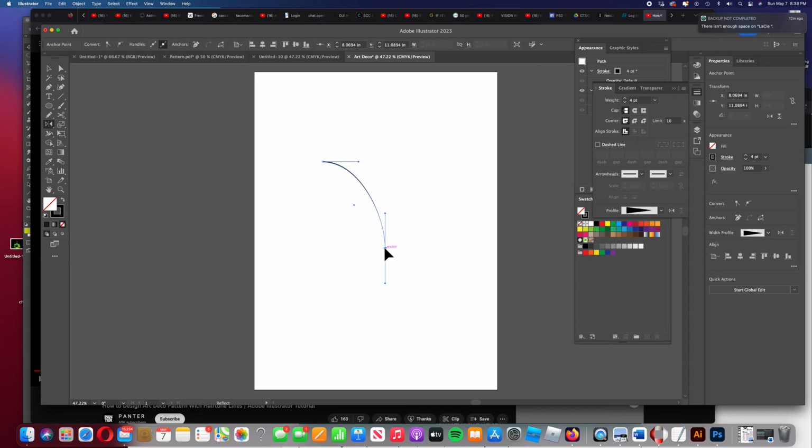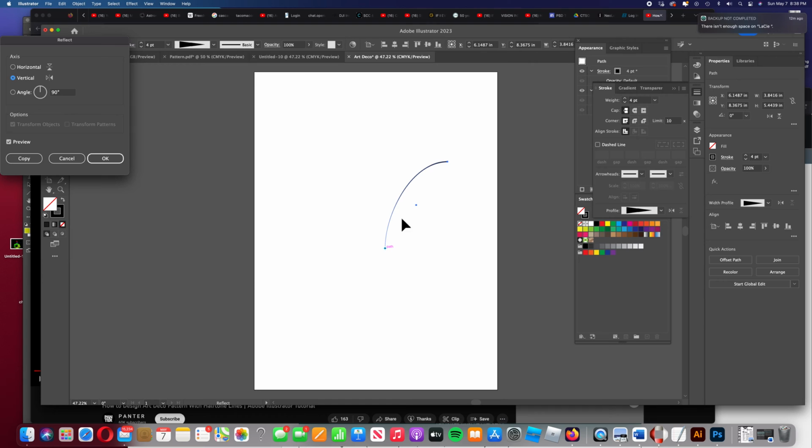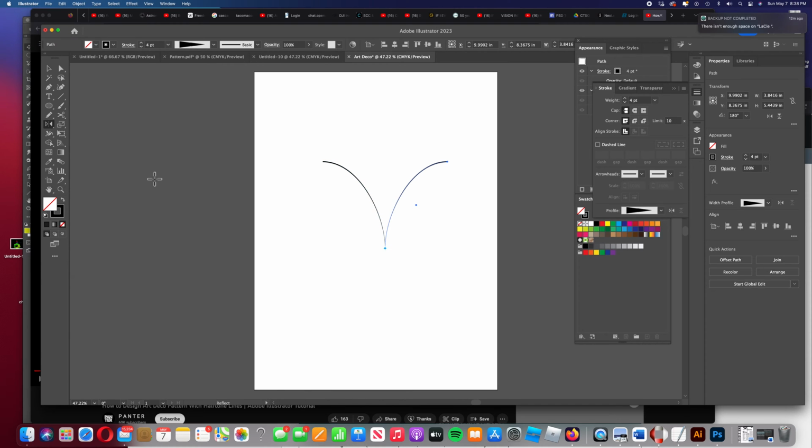Okay. And I need to hold down my Option key though. I click on that with my Option key. And you'll see it flipped it, and then it opened this Reflect. I want to have it say vertical, and I just want to go down to where it says copy, and it copies that.